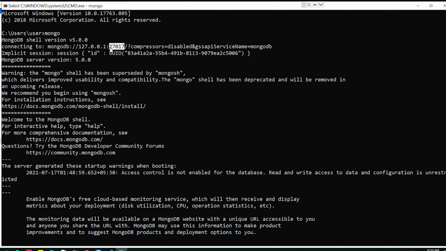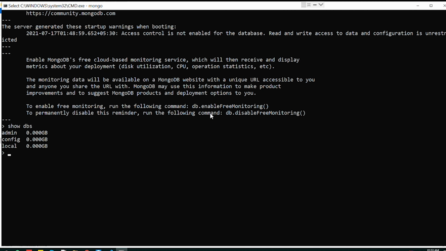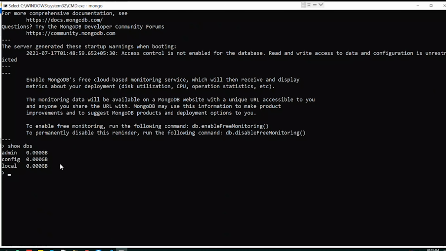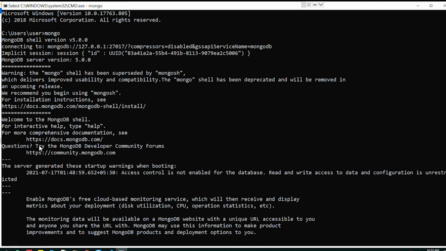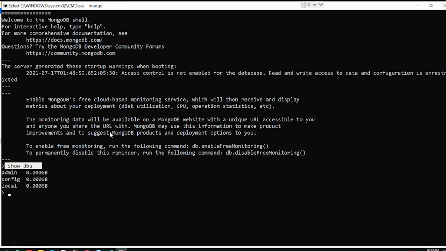You know, when you use the MySQL server, it will run on port 3000. Just like that, MongoDB is running on 27017. That's it, nothing else. After that, if you get this kind of greater than symbol, it means your connection is made, MongoDB was successfully run, and the environment variables were also set successfully. Yeah, thank you.